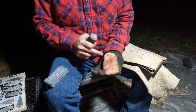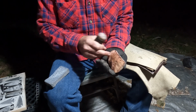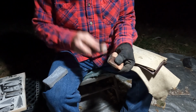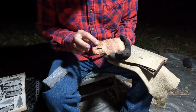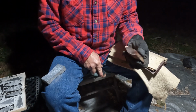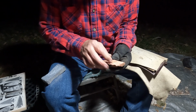I've got some junky area right here where that crack was, and there's just a little bit different consistency right here too that I need to get rid of, and I think I can get a lot of it with this flake right here. Did not go like I wanted it to. We'll try again. Alright, that one went across. So I have a material change right here. I have to go back and set up a real heavy platform to get that off there. There we go, that one got it. Still got a real nasty stack I gotta deal with right there.